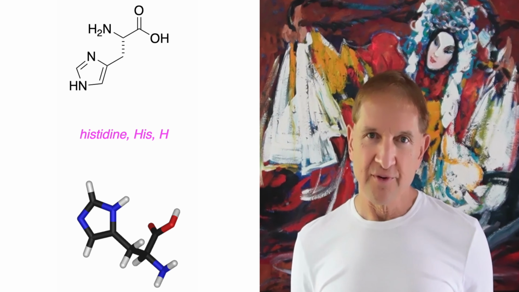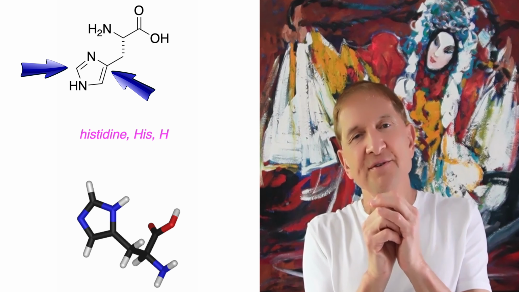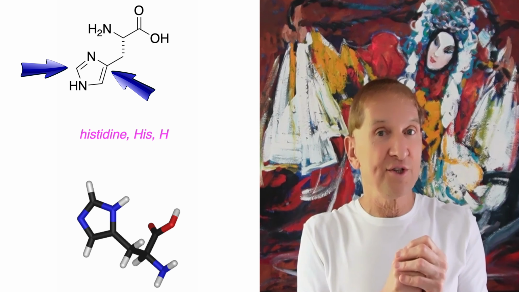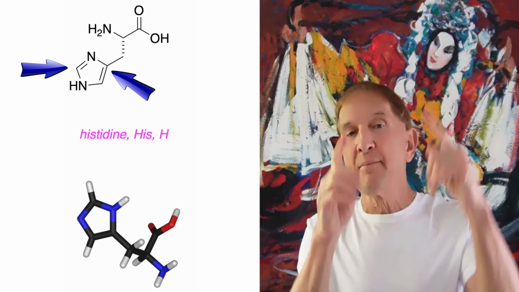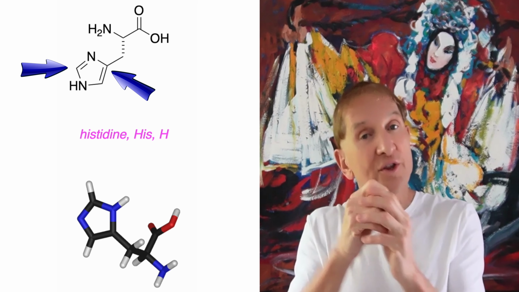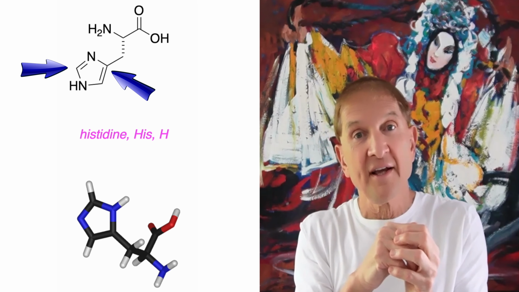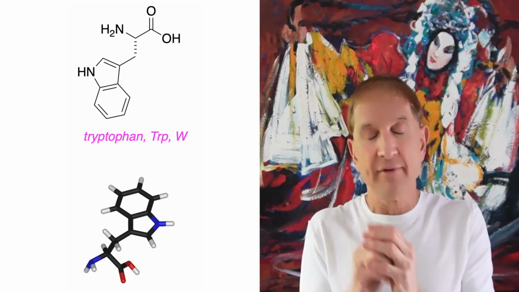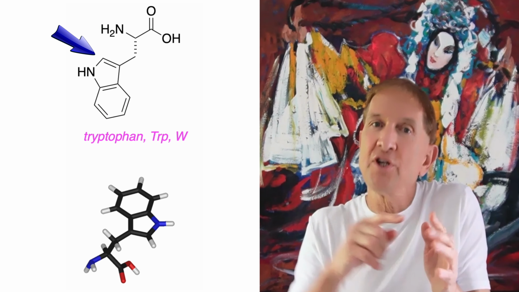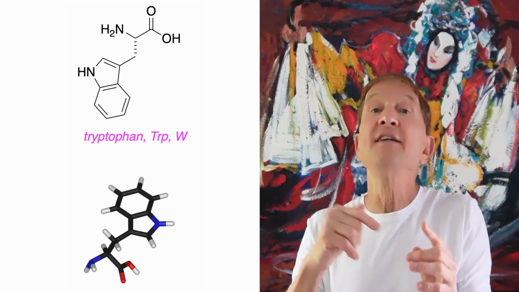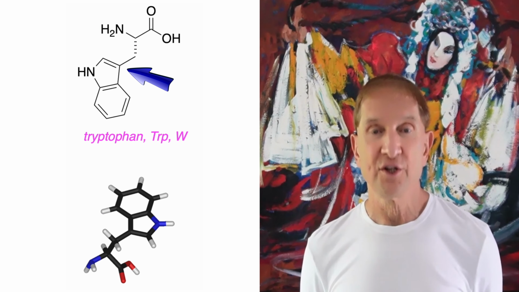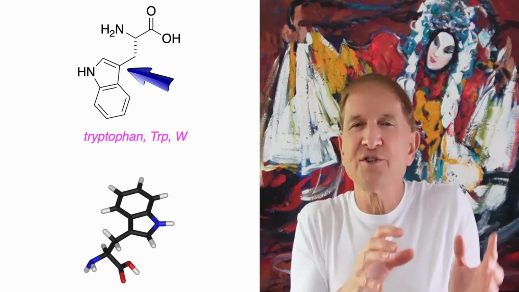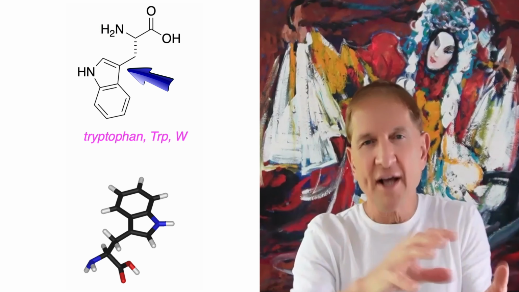2 complications to remember. There are actually 2 positions because of tautomerization that the imidazole of histidine can be attached. Tautomerization, remember, makes the 2 nitrogens equivalent. It's not the one between the 2 nitrogens. It's one of the other 2 carbons. And for indole in tryptophan, it's not the position next to the nitrogen, the 2 position, it's the 3 position. That's indole. Isn't it strange that nature takes certain orientations of a heterocycle and attaches them right there and not the other one?